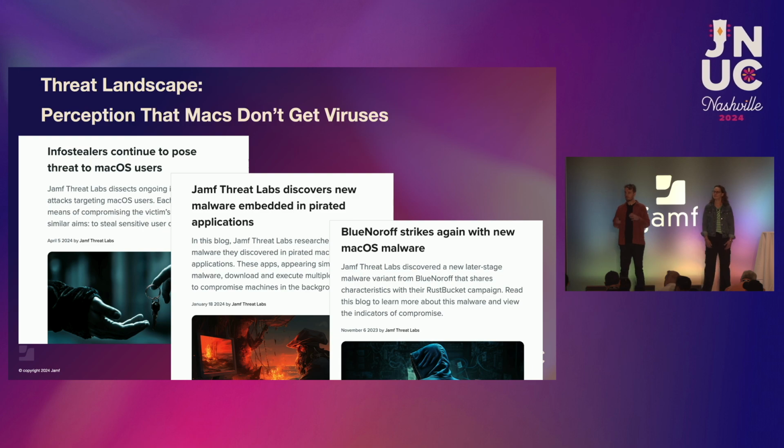All right, and we can kind of focus in a little bit on what the threat landscape looks like specifically for Mac. For a long time, there was this perception that Macs are immune to viruses or malware or don't get them. And while that was never true, certainly as Macs weren't super common in business for quite some time, it was largely the case just because it wasn't a large enough, interesting enough attack vector for threat actors. But that has changed. You saw in the keynote yesterday, John talk about the massive increase of the market share that Apple is taking in desktop computing. Effectively, what that means is the footprint for Mac is growing in the enterprise.